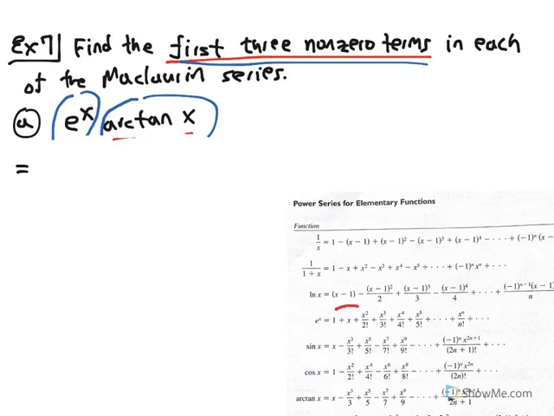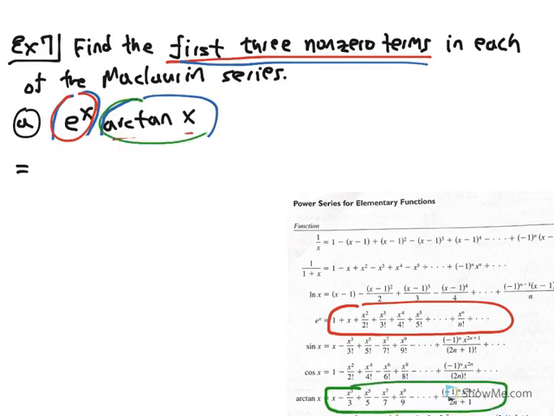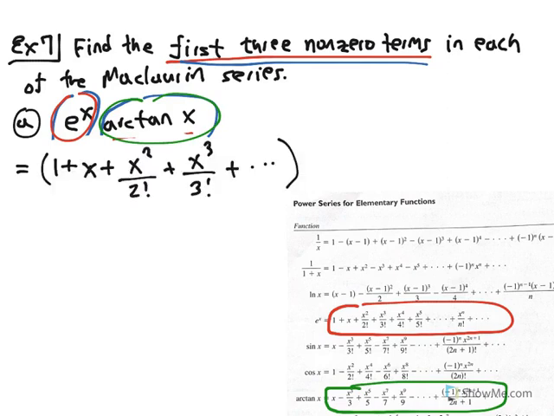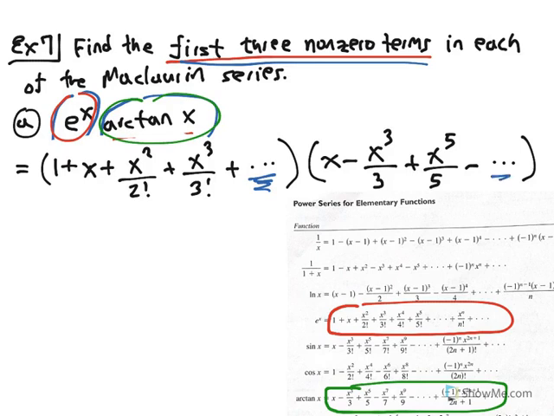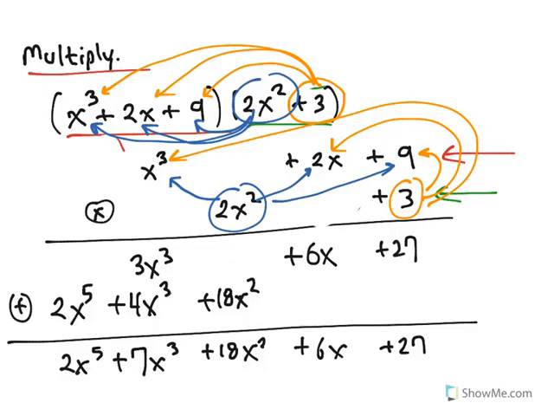So here we have the Taylor series centered at 0 for e to the x, and then here we have the Taylor series centered at 0 for arctangent of x, and we'd like to multiply these two Taylor series. Again, make sure you recognize that there are infinitely many terms in each of these Taylor series. So now we're going to multiply these two Taylor series, much like we did with our example from algebra earlier. We're going to use a vertical format for the multiplication.